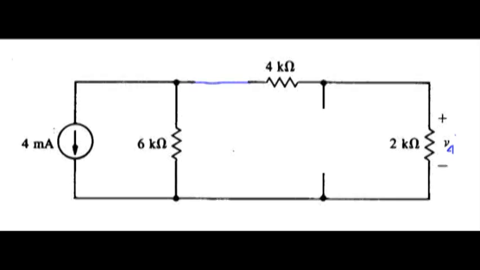This will be the voltage due to the 4 milliamp source, so I'll call that V sub 4. And I think the easiest way to look at this one is to note that we've got 4 milliamps coming in which then divides amongst these two paths, so current divider is probably the natural way to go.